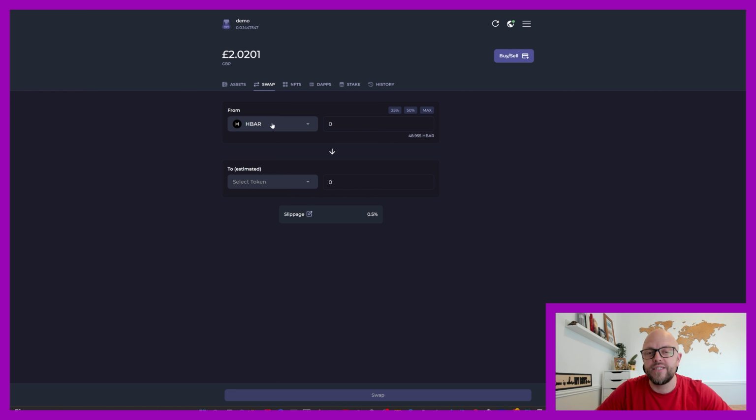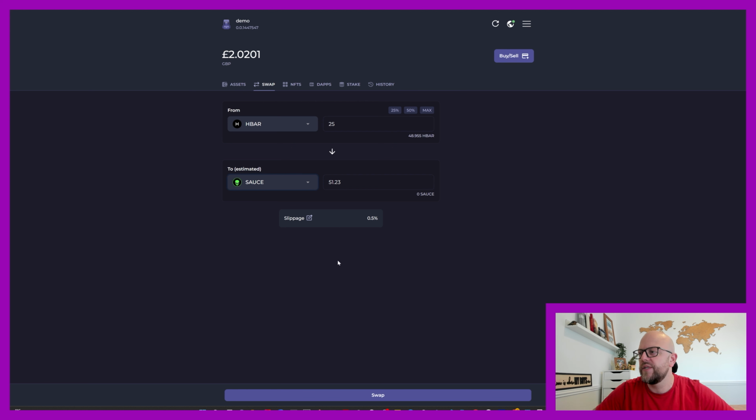Now this is all powered basically by Source Swap. So you can do swaps on a decentralized exchange such as Source Swap, but because HashPack have kind of partnered, they've linked arms at some point in the past. They work together, and in fact, HashPack produced some software called HashConnect, which allows you to connect a wallet to decentralized applications, and Source Swap uses that. So they work together very, very well. And that's what I love about the Hedera ecosystem. It's brilliant. So let's go ahead and exchange 25 HBAR for source, which is a token I'm associated with.